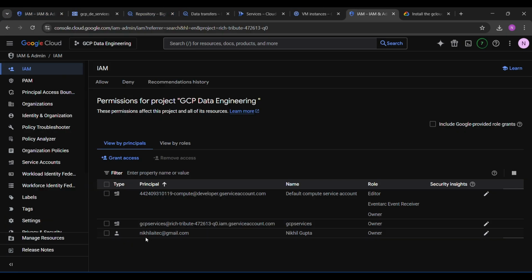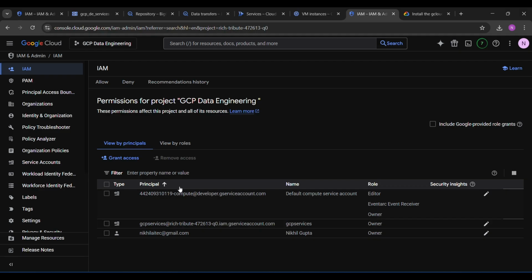Currently this is my original account, which I made for the GCP free services, so I am the owner of this account. This is my service account, and I'll explain what a service account is after that. And this is my compute engine account, which I will also explain later. This is not necessary right now.